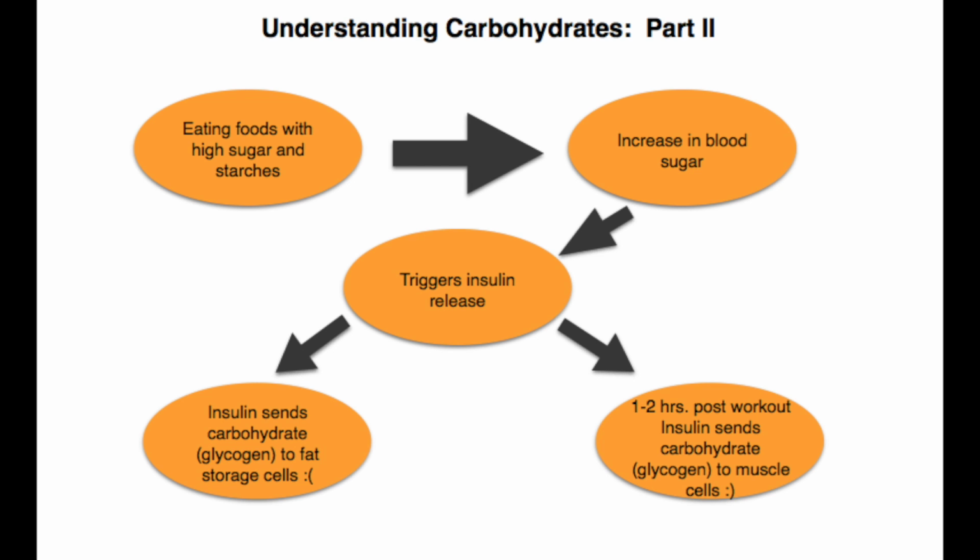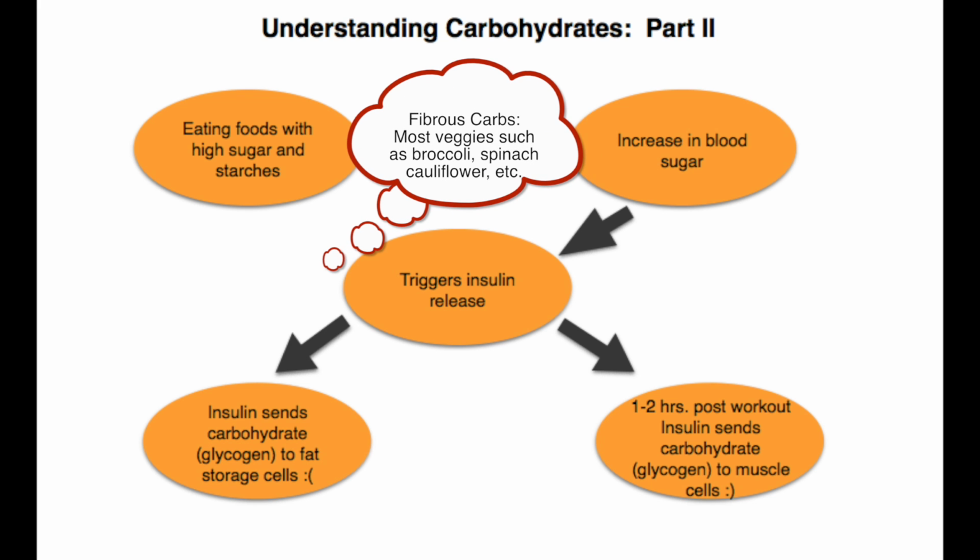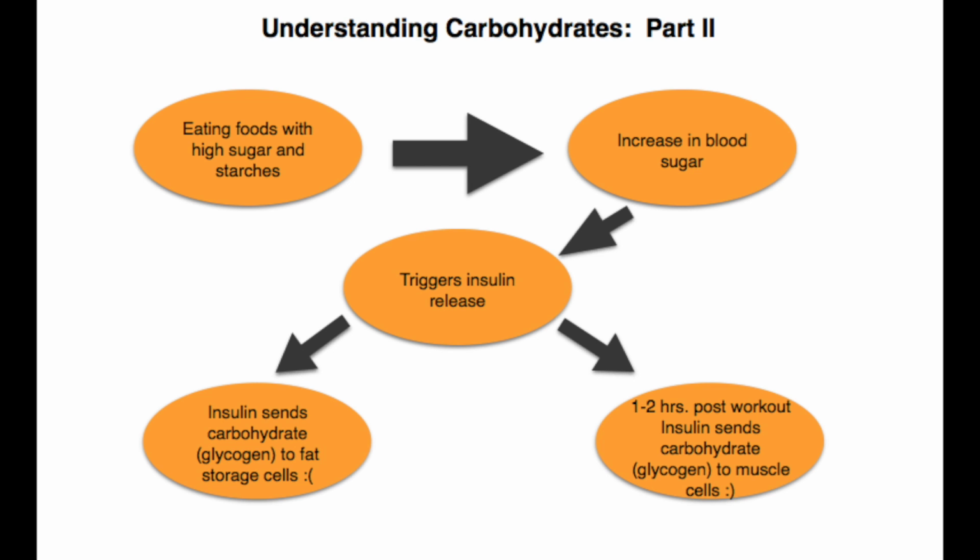Now we're going to talk a little bit of a level 2 here. Now that you understand the different kinds of carbohydrates, we're going to talk about the timing of when to eat them. We don't really need to worry about the fibrous carbohydrates because those aren't producing an insulin response in our body, and that's a good thing. So let's talk first what happens when we eat foods with higher sugar and higher carbohydrate, meaning starch content.